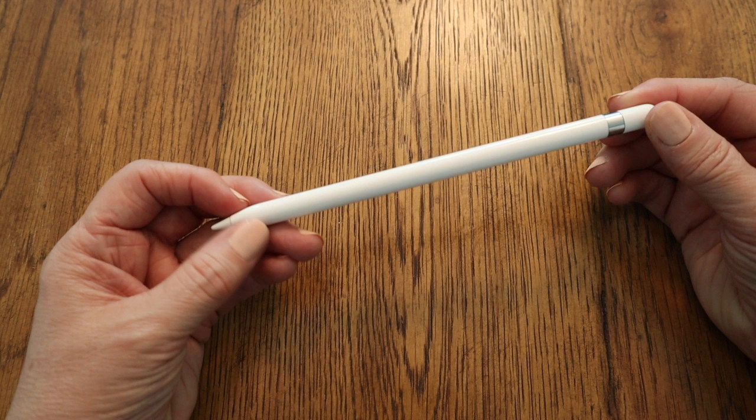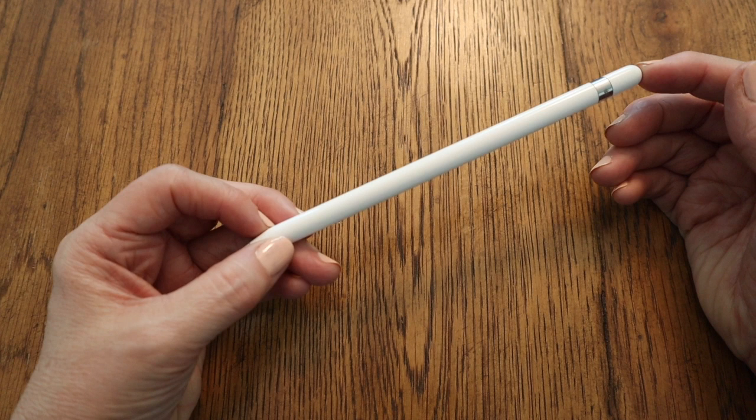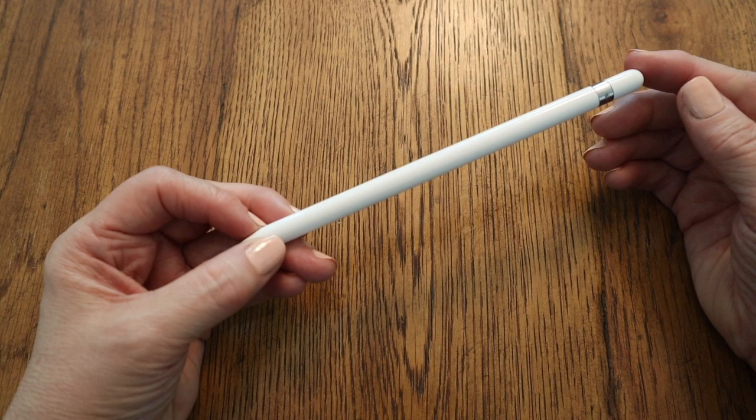This is kind of a game changer when it comes to journaling in general or even just planning for me. I love this thing because it acts like a regular pencil, but the very perfectionistic person in me makes it so everything looks pretty. So let me bring my iPad back in here, and I use a program called Good Notes. And that's down here.